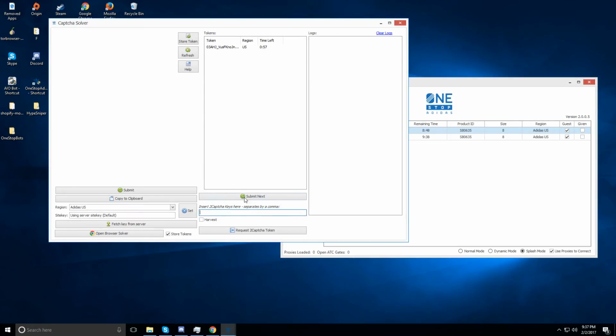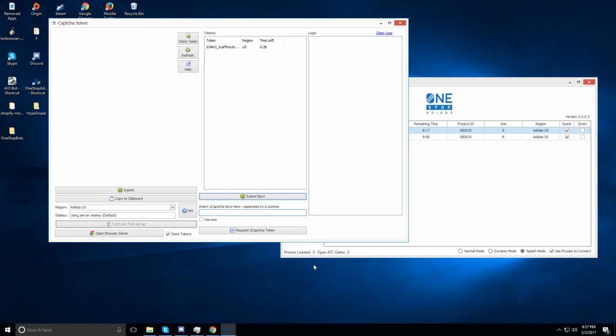On a release, what I recommend doing though is getting a 2Captcha key, putting your API key in here, just pasting it in there, and just put in like $2 into your account, and that'll be good for like 1,500 CAPTCHAs or something. And it's really necessary during release. You don't want to be solving hundreds and hundreds of CAPTCHAs, because that's extremely annoying, and you have better chances if you do the 2Captcha API thing. For your site key, all you have to do is fetch from server, and it's there. That's it. Simple as that.